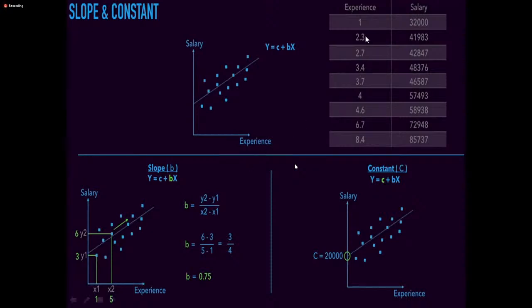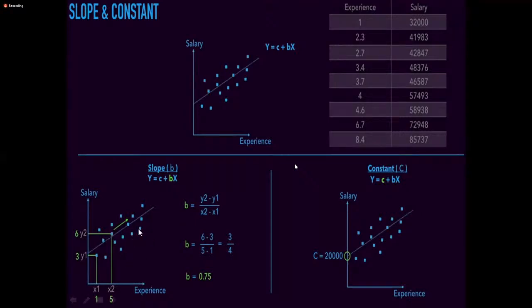So here we have two data, x data and y data: experience and the salary. Experience is on the x-axis, salary on the y-axis. So we are applying this formula. It is used to find out the slope and the constant. To find the slope, we know the formula of the Euclidean distance. The mathematical background of this slope is to find the distance between 2 points by using the Euclidean distance. The Euclidean distance is nothing but between 2 points.